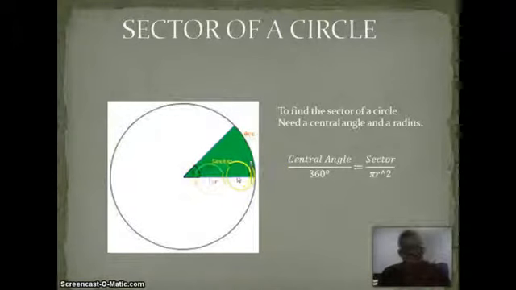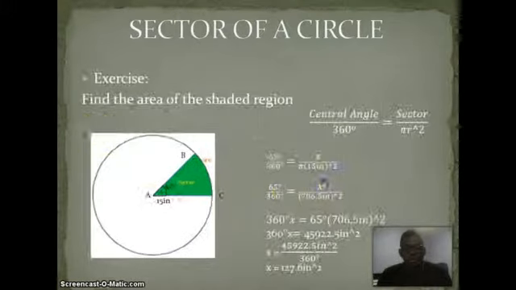What does it mean by center angle? A center angle uses the center of a circle as the vertex of an angle. So these 3 points are intercepted by this arc. The colored area is called the sector of the circle. So the equation is the center angle divided by 360 equals the sector divided by pi r square. Pi r square is also the area of a circle.